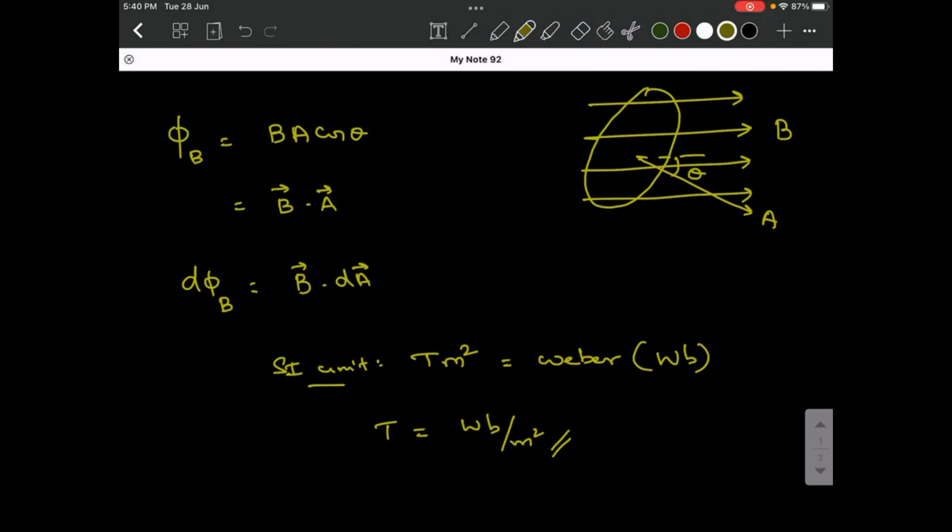So that is why the statement always goes like this. If there is a relative motion, the reason I'm using relative motion is because I can either move the magnet and keep the coil stationary, or I can keep the magnet stationary and move the coil, or I can move both. So in all the three scenarios, there is always a relative motion existing between the magnetic source and the pickup coil which is picking up the EMF. That coil will not have any EMF source, right? We didn't connect any battery to it. That is one important point to be observed.